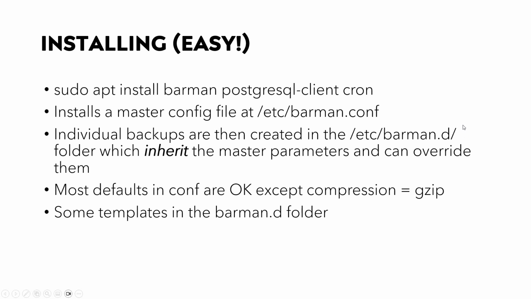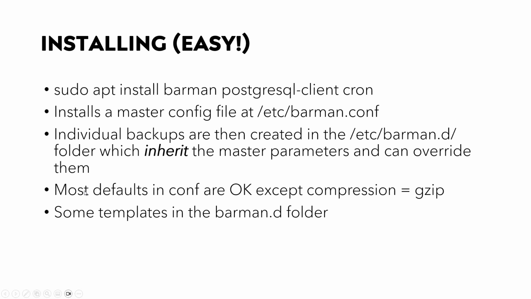And the parameters in these files override the global ones in this file. So you could have a global main directory, but you could override it for a particular server. Maybe it's a big database and you say, no, the home directory for this one is going to be on an external disk or something like that. So you can kind of override them, but you don't generally need to override that many parameters, which we'll see.